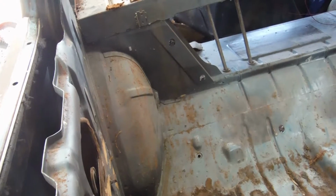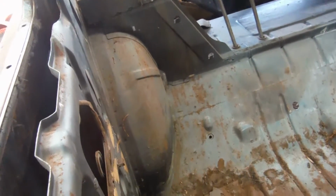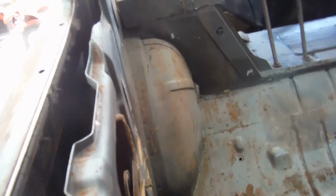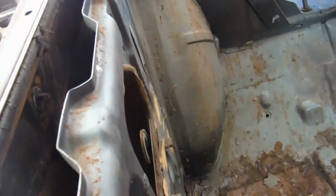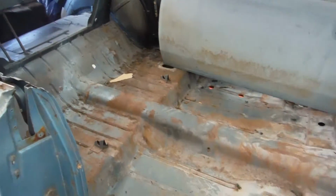I'm going to probably have to shorten the rear end by a couple inches, an inch on each end, and probably tub that out about an inch. There's not really a lot of room in the AMCs. The fender, the tub there is about maybe an inch away from the frame, so there's not really a lot you can do there. But nonetheless, so this is what I want it to look like.